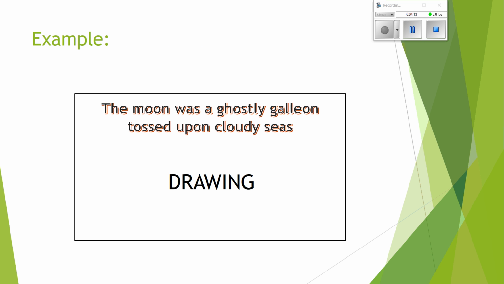So here we've got an image. I put it as in landscape. And I've written, the moon was a ghostly galleon tossed upon the cloudy seas, and below it is where my drawing would be. Okay, so as you can see with the writing, I've written the line, I've made it all like black and red, it's a bit gloomy. You can have the writing at the top, you could have the writing in the middle, you can have the writing at the bottom, I don't mind. You could have the paper landscape, you could have the paper portrait, entirely up to you. And make sure you have a drawing in there as well of what that line shows you.